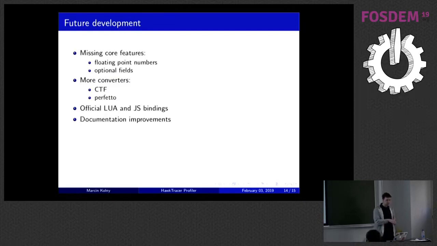We use that profiler also for profiling C++ and Lua or JavaScript stack at the same time, but the Lua bindings and JavaScript bindings are not open sourced. So we also want to do that. And lots of documentation improvements. Even though the documentation is quite okay, I see we can improve that more.